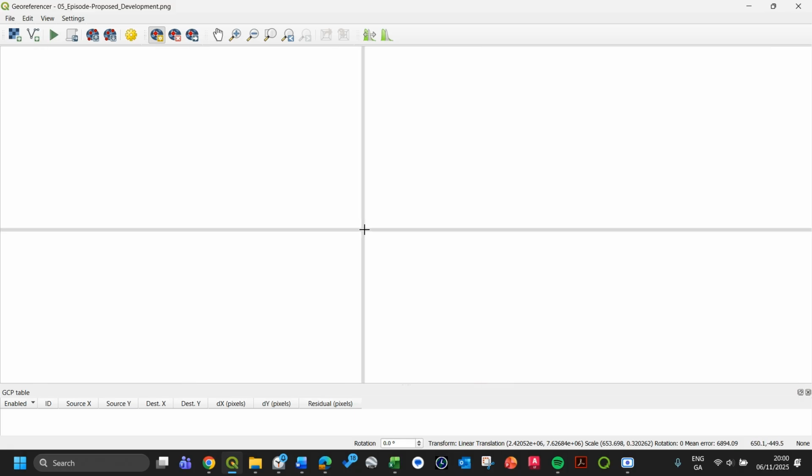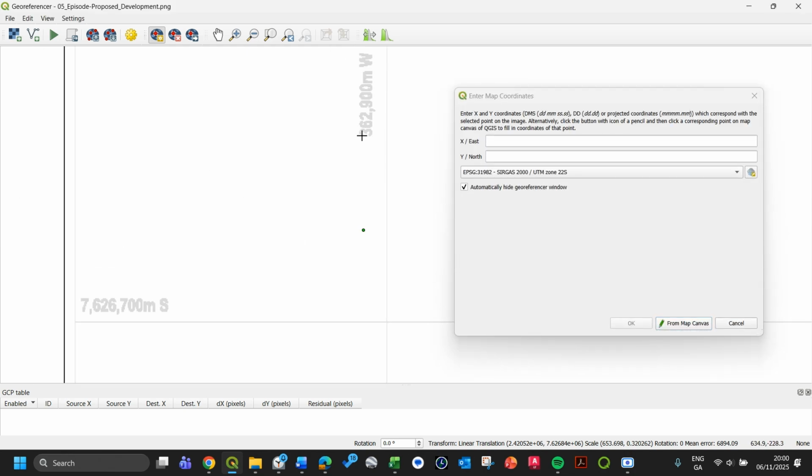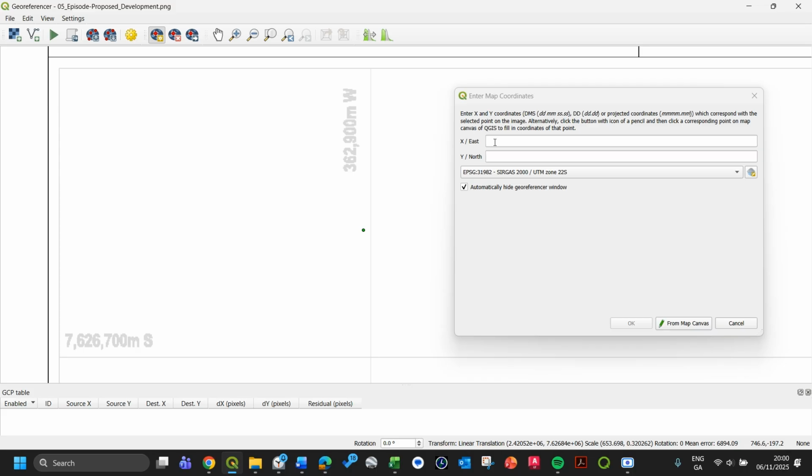So I can just click here, and now we are going to type these coordinates, x and y. Here you see the point moved in relation to where we just dropped it, but it's just a rendering problem. For the system, the point is correctly where it should be.